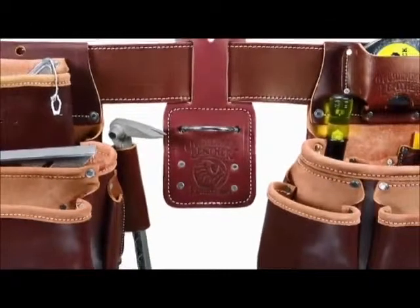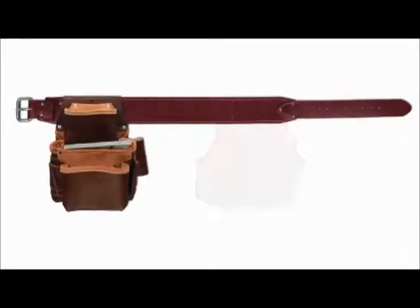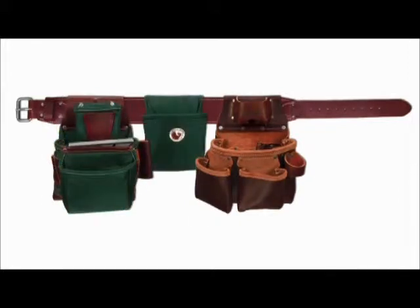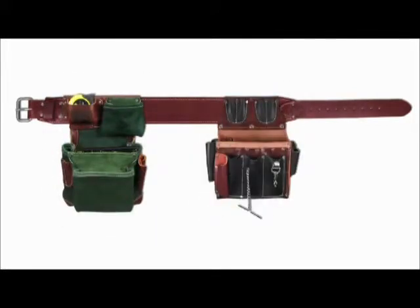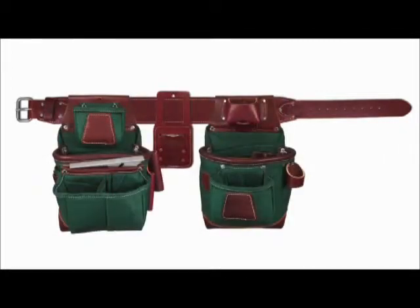Component belt worn: our component systems are great when you desire flexibility and choice. Begin with the foundation — a three-inch wide belt — then slide on the tool bags and accessories of your choice. It's easy to swap out components for different jobs. These versatile tool systems offer bags made of leather, nylon, or a leather-nylon combo. We have many belt packages to suit most needs.